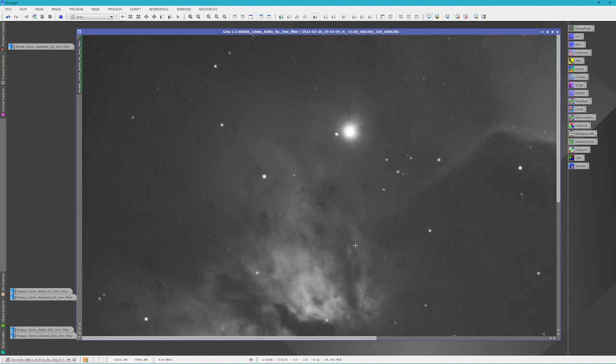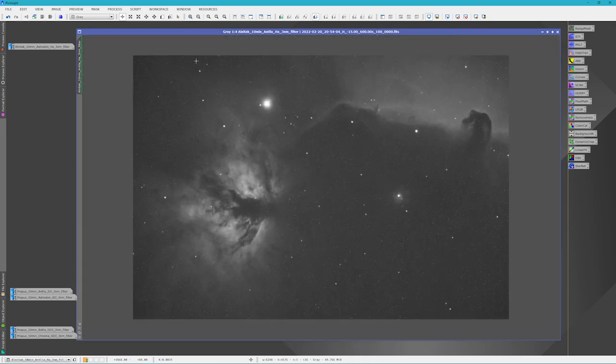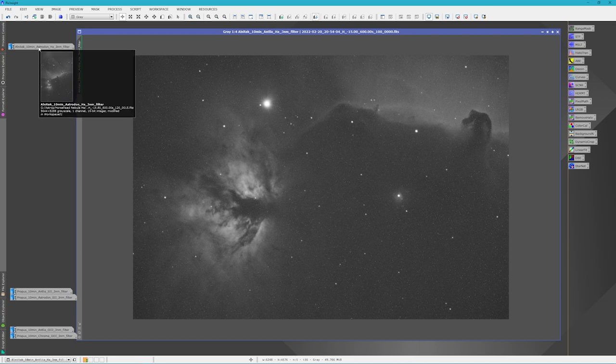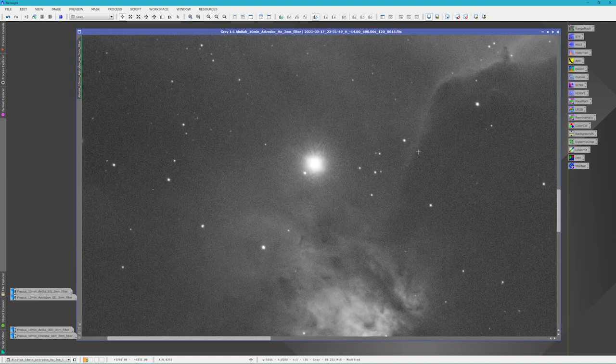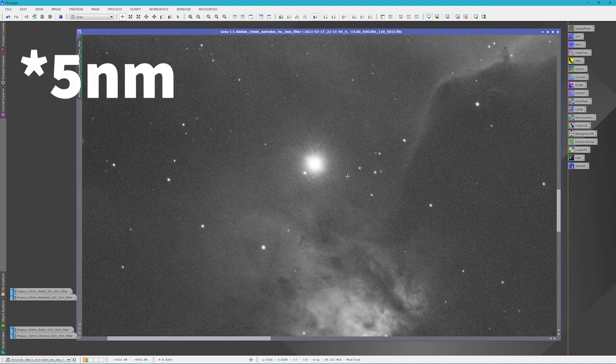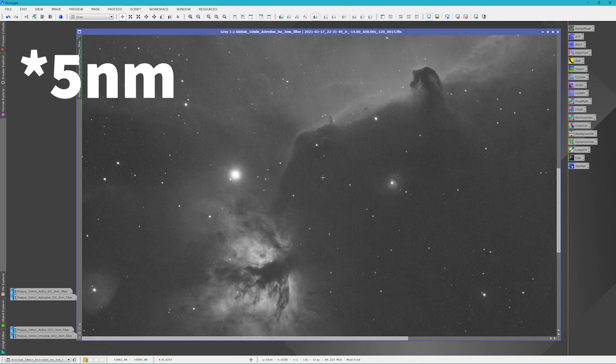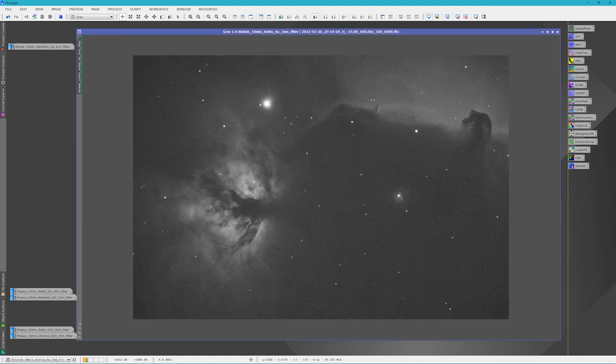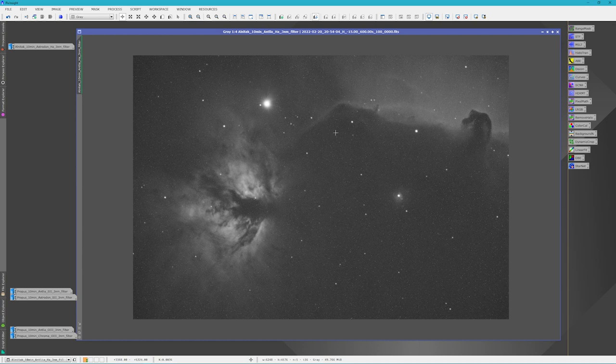No big giant halo around the whole image like you see in some images. And I've taken in the past too with some ZWO filters where I'll get a giant halo and then I'll get a smaller one around the star. I'm not seeing any of that in here. So I'm very, very impressed with the Hydrogen Alpha 3 nanometer pro filter from Antlia. And just to compare, here is an Astrodon. And again, this was taken with a different telescope, a different camera. But it's the 3 nanometer Hydrogen Alpha Astrodon filter. So that's the comparison. There's the Astrodon. And this is the Antlia.